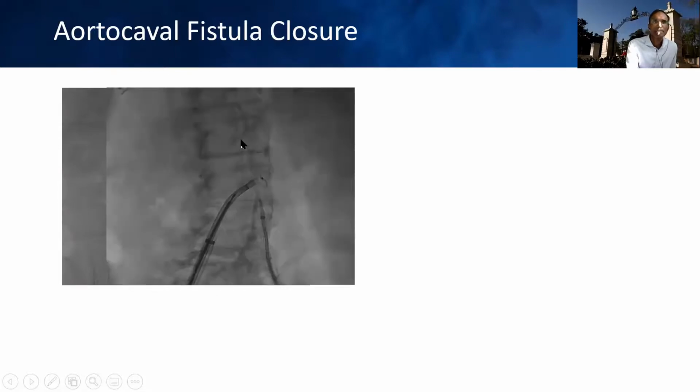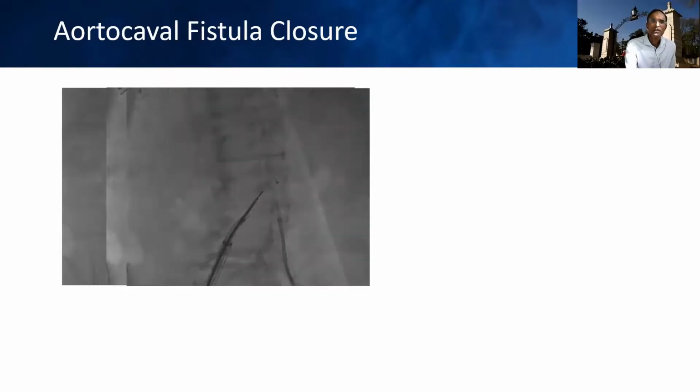So here the Agilis has been brought back. It has been steered such that it's pointing more inferiorly. And at this point, the hat of the ductal occluder can be brought out. And this is brought back so that it is in proximity to the medial abdominal aortic wall. You don't have to pull this too tight. You just want to make sure that you have apposition. And once it's felt to be secure and positioned against that wall of the aorta, the cable can then be pulled back and then pushed forward so that the device is in a comfortable and natural position. The Agilis catheter is brought back.